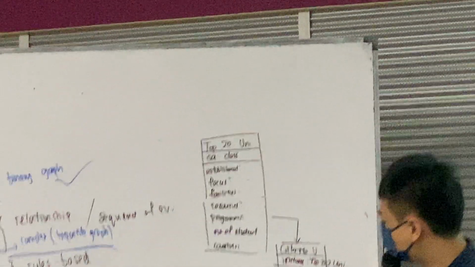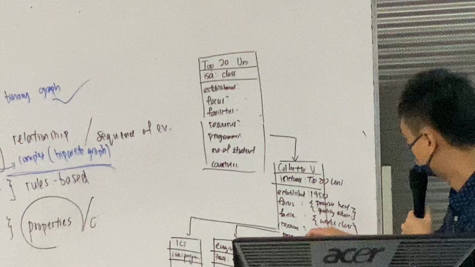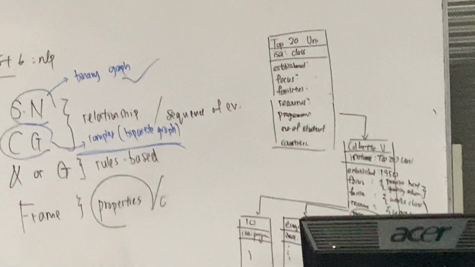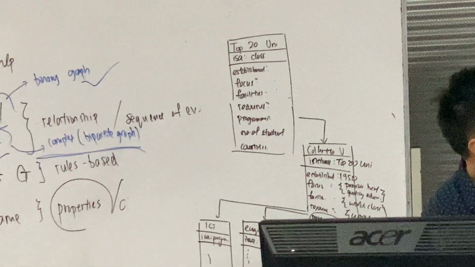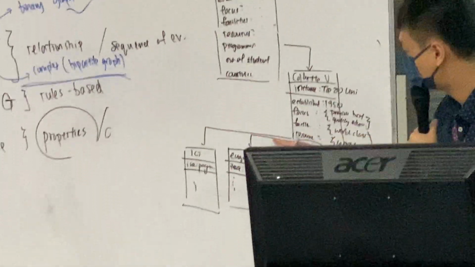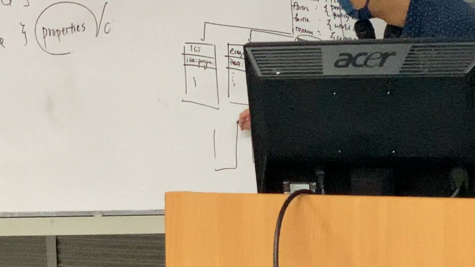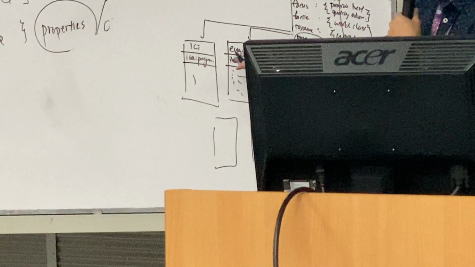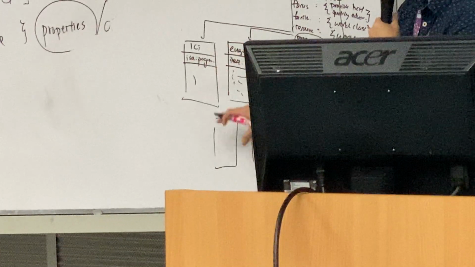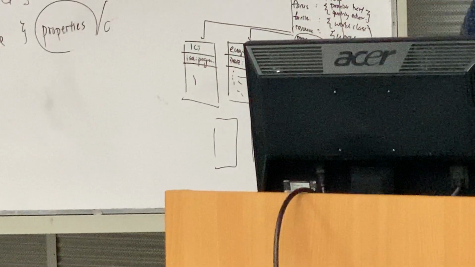Then we can create another frame. As I mentioned, for one of the properties, for example the program, you have 6 different types of programs, right? So for example, engineering, ICT, accounting, business. You can create another frame to represent each of these programs, right? You have 6 programs here. If you have a value here, then you can put it in, but we don't have a value, so we just put it here. This shows that there are subclasses under these programs. Okay.